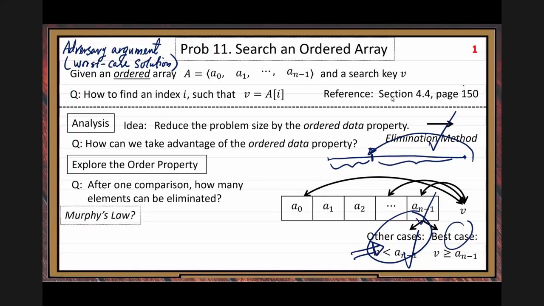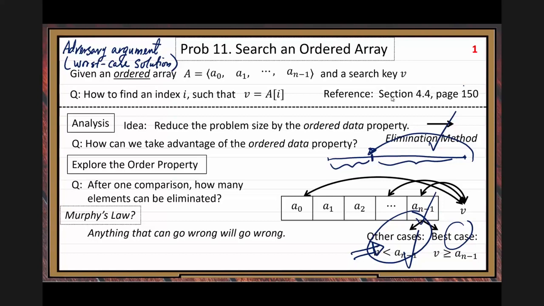Here, there is another interesting view we can take in Murphy's law. Because we have a better case, we have a worse case, right? You can also understand it using this famous saying, Murphy's law: anything that can go wrong will go wrong. Anything that can go wrong would be the worst case, the worst we can get. That can go wrong, will go wrong. That means we need to imagine we really have that wrong case.